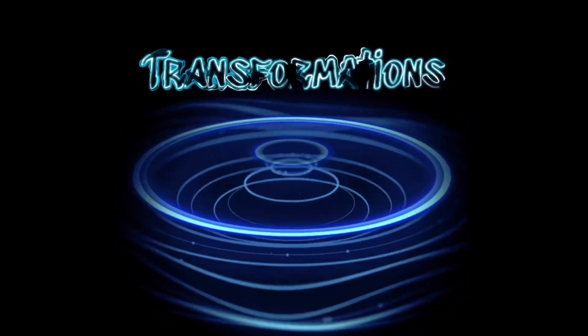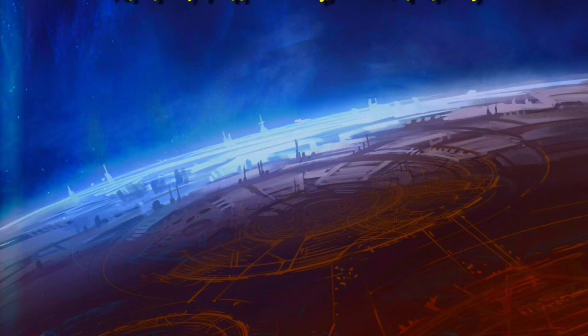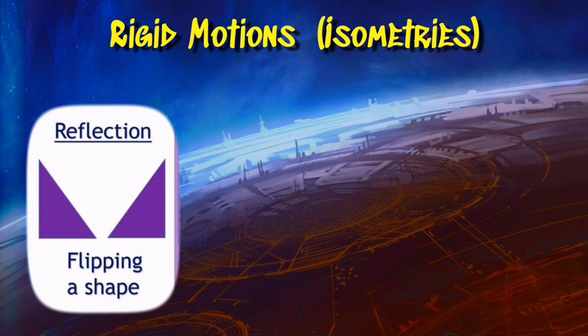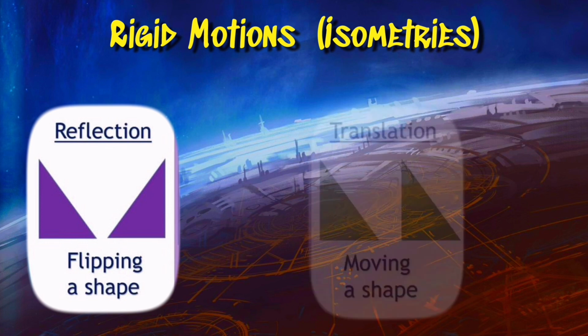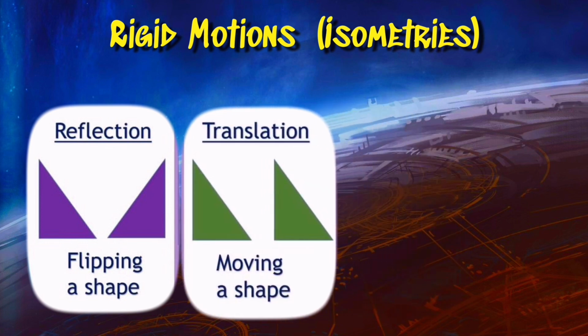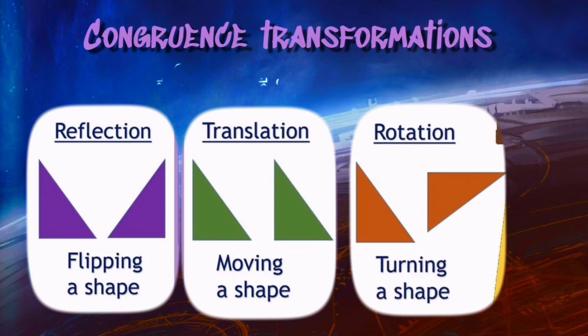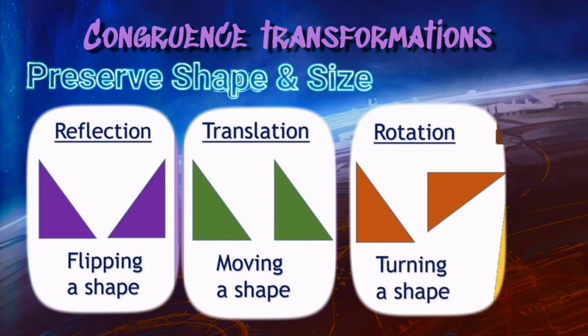Transformations. A transformation is a change in an object's location, size, shape, or direction. These changes can be categorized by what kind of change takes place. For instance, a reflection flips an object, thereby changing its direction, or what we'll refer to as orientation. We can move an object's location by translating it or sliding it. And of course, if you spin or rotate an object, you'll get a noticeable change in the object because these are rigid motions or isometries, and they preserve size and shape, so they are congruence transformations.